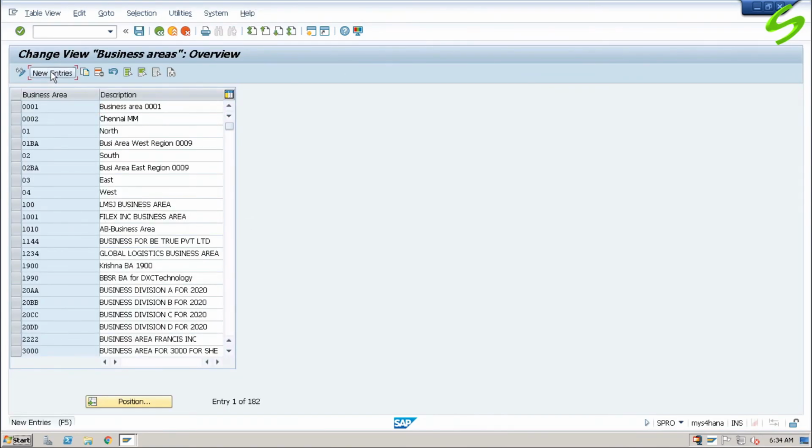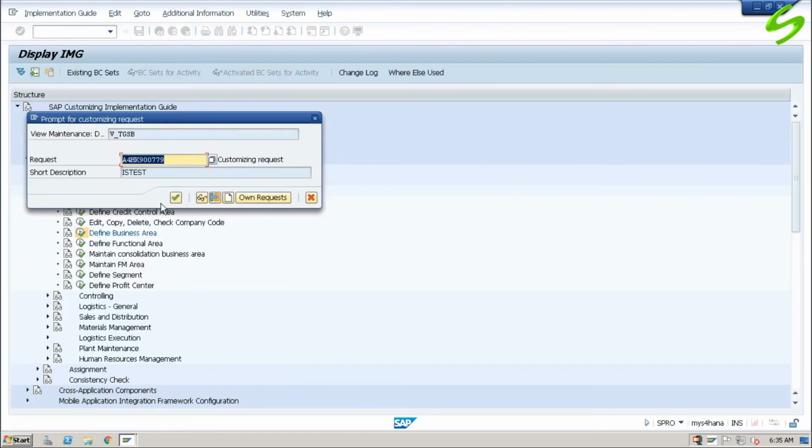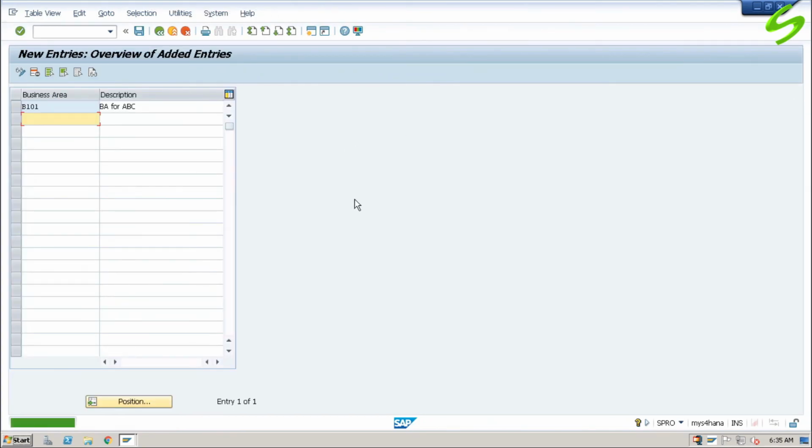Click on New Entries, give the business area code, and give a description, and save. Select the appropriate transport request and save. We have successfully created a business area.